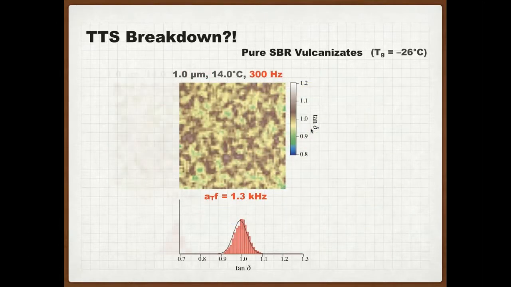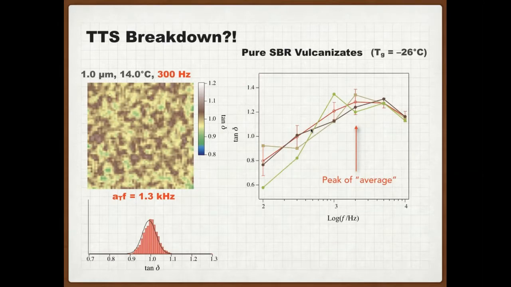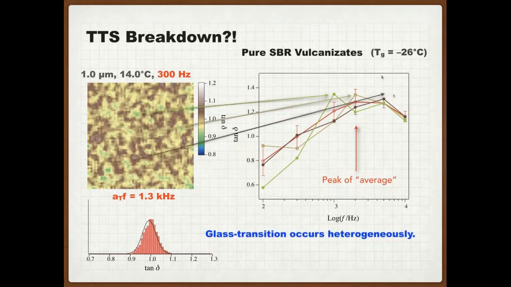Okay. So this is further discussion of this phenomenon. This red curve is the data from all over the area. But if you have a point-by-point measurement, then the curves deviate from this average. Actually, the peak values are different. What does it mean? Yes, glass transition occurs heterogeneously. In other words, the glass transition temperature depends on the place. So the polymer segmental motion is not homogeneous, very, very heterogeneous.